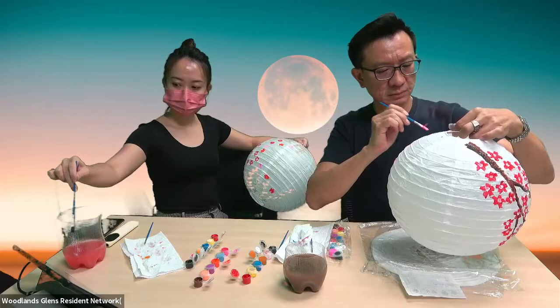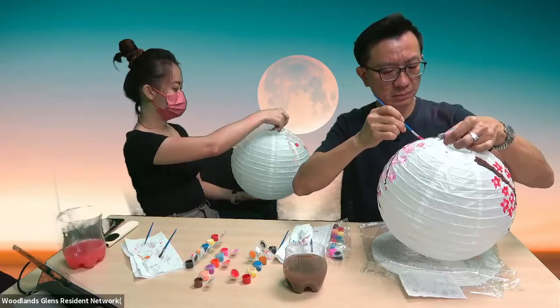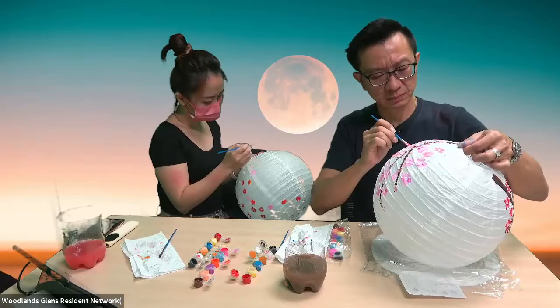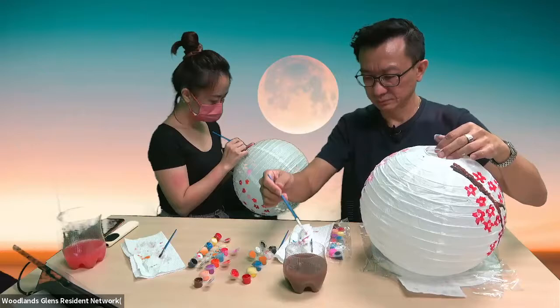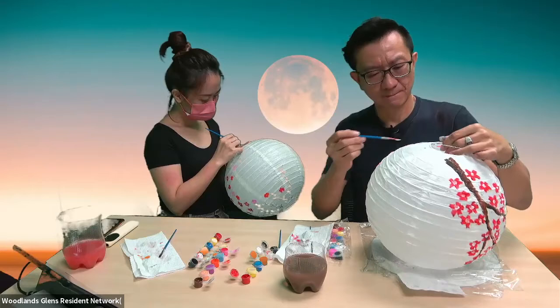And the earlier date that you can come in, because we are trying to prepare this balloon that you see just now. The balloon is not so easy to do. Initially, when you started the balloon, it took around 30 minutes for us to construct one balloon. So there's quite a bit of work to do for the balloon itself. So we can let you submit earlier on the Thursday. Thursday evening after your work, you can come over to our office, look for Gavin. He can collect the lanterns from you, so he will give you back the goodie bag that we mentioned, with the balloon.